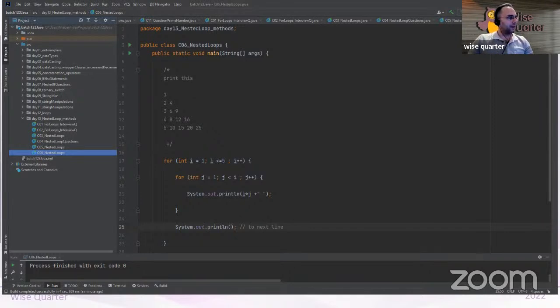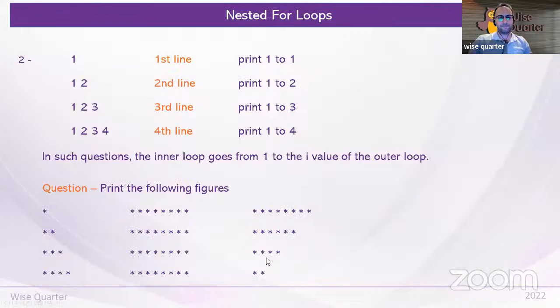I will go back and try to solve another question. Let's try to solve another question here. What about this one? It seems very hard, right? We'll focus on this one. Interesting. As you can see, the star numbers are 1, 2, 3, 4, 5, 6, 7, 8.